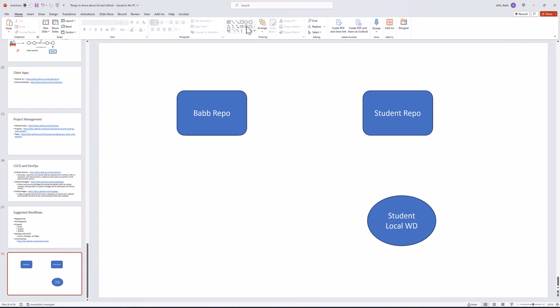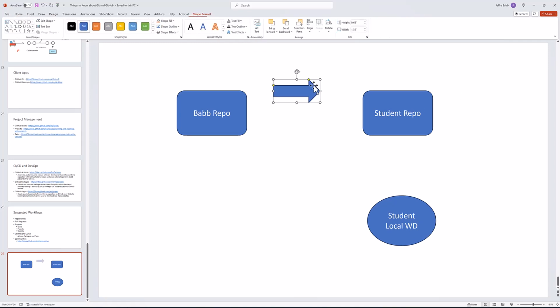So when you first ask to fork, you're pretty much saying, hey, take this one and make it so that I have my own copy. But they're linked to each other now because it knows that you forked from this one. Not linked in a way that the student can control this one. It just knows that it originated from this one.